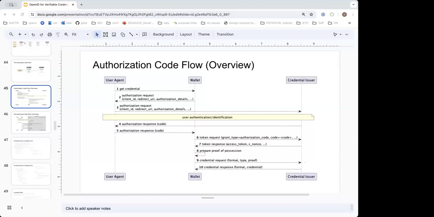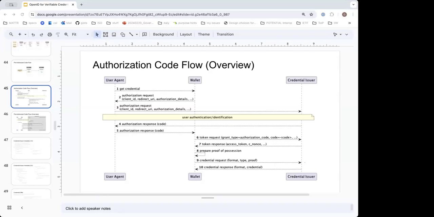The OpenID4VP protocol allows the wallet to check where a request actually came from and to authenticate a verifier, and then the wallet is able to make its own trust decisions based on the information that was provided in that authentication process.